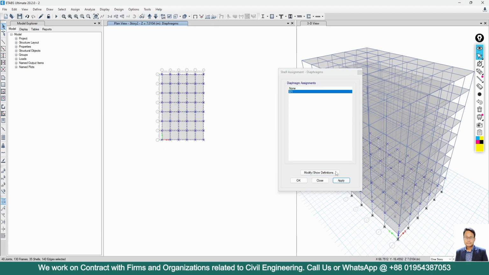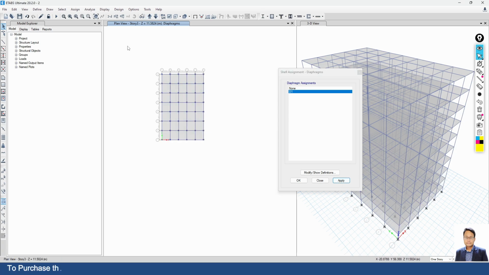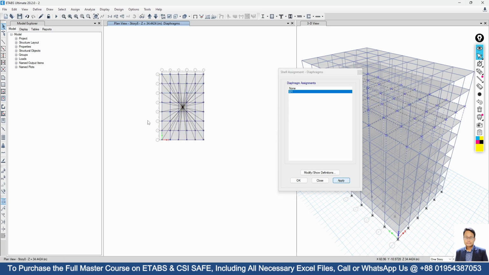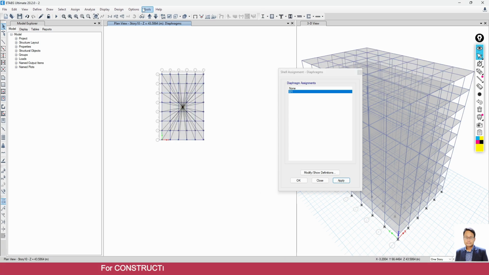For second story, similar thing. Third story, fourth. Okay.